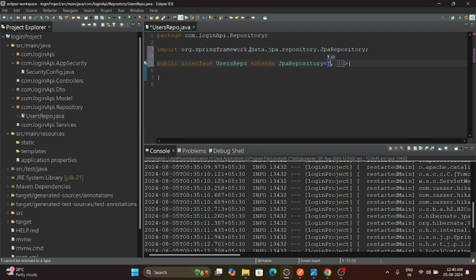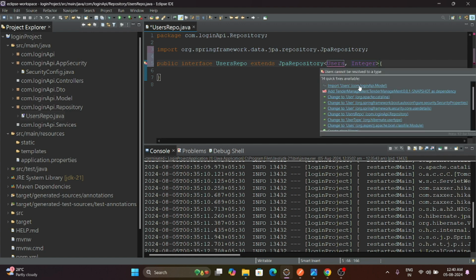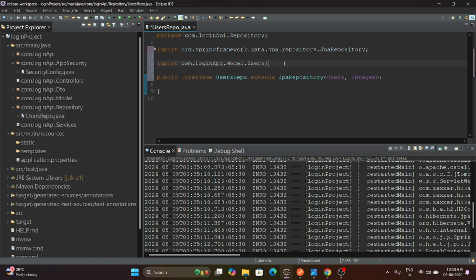So I have an entity named Users, and the second parameter, the type of primary key, is Integer. It will also suggest and import your model here. Add one function that will return a User class object. JPA will find the user by its username.